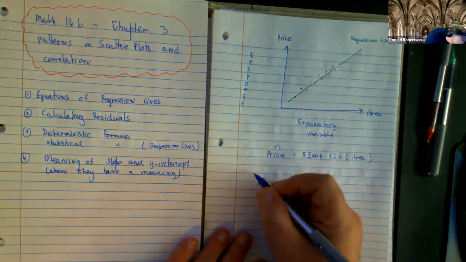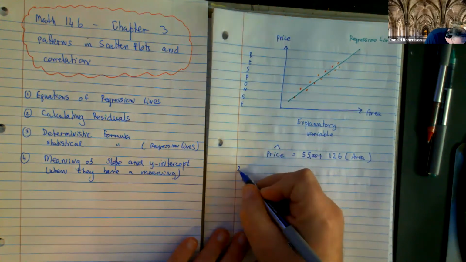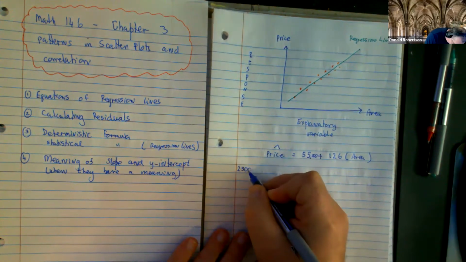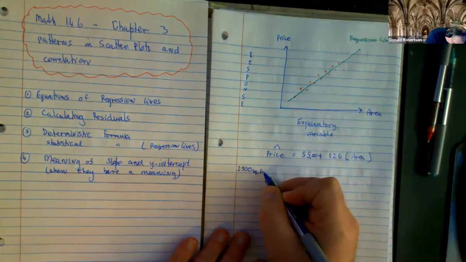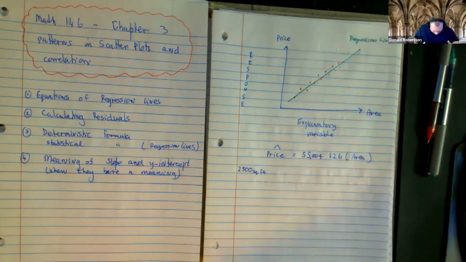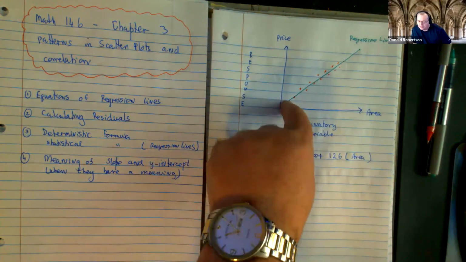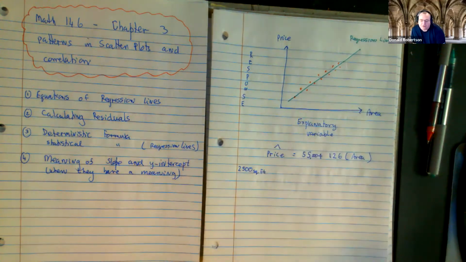So you might get a question like, someone has a house that's 2,500 square feet, and they'd like to know a predicted price, what it would probably sell for, right? So I would go to the guy and say, oh, okay, I'm going to sell my house. What do you think I could get for it? And he looks at the comps, and that's what he got. He got this equation, right? It's all done through sales.